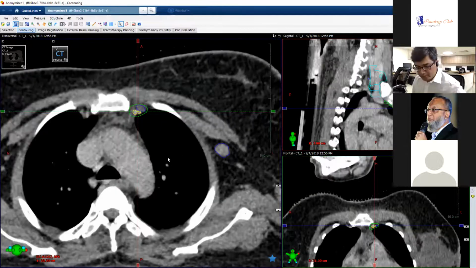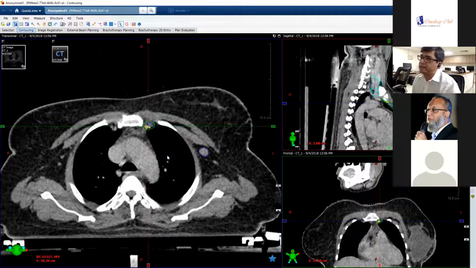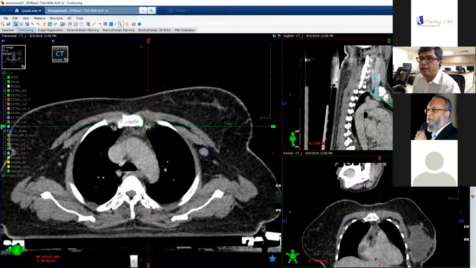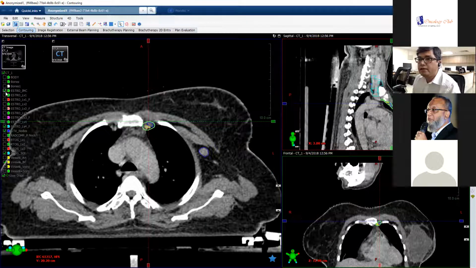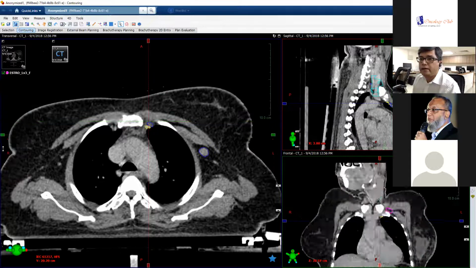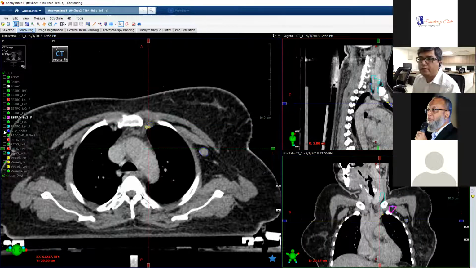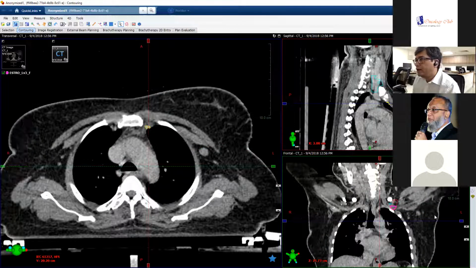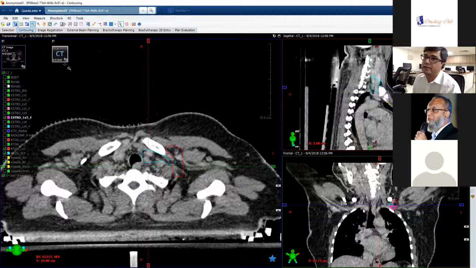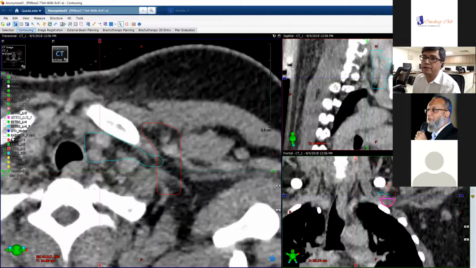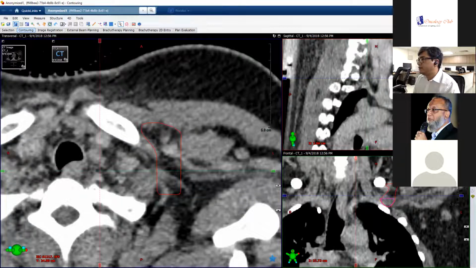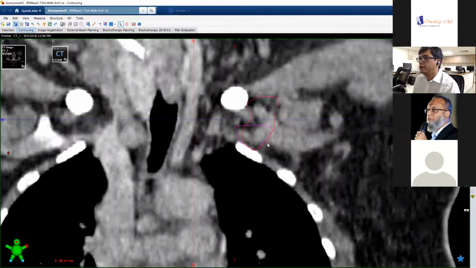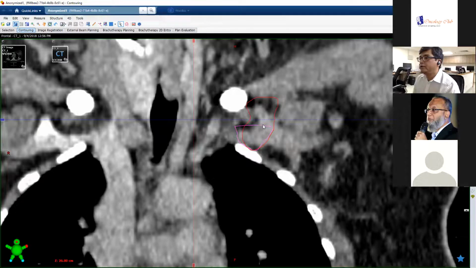Then, that is about the SCF and how it's different in ISTRO and RTOG. The level 3 of the ISTRO and the level 3 of the RTOG, there is very little to choose between them, but there's one major difference, which is that if you look here, the RTOG is in red, the ISTRO is in purple.